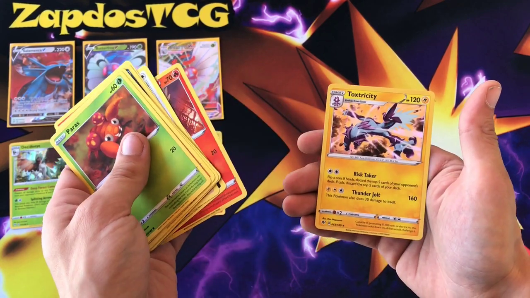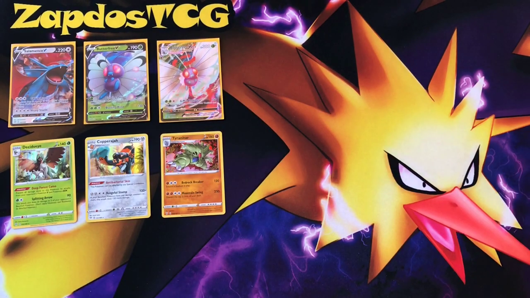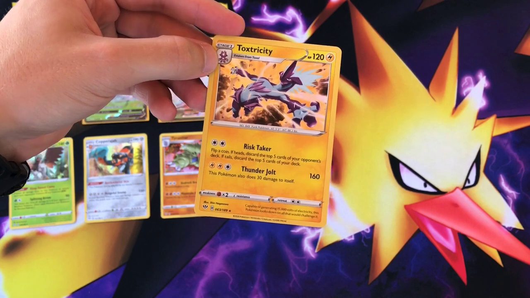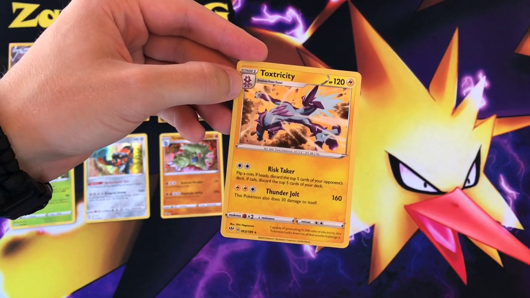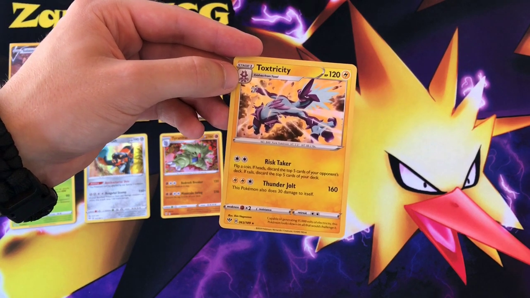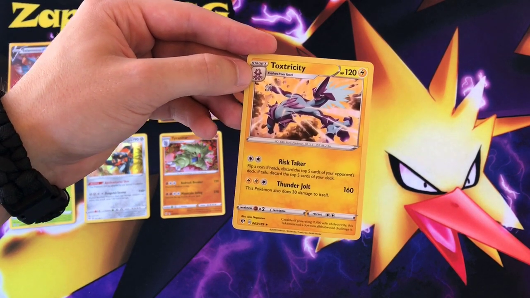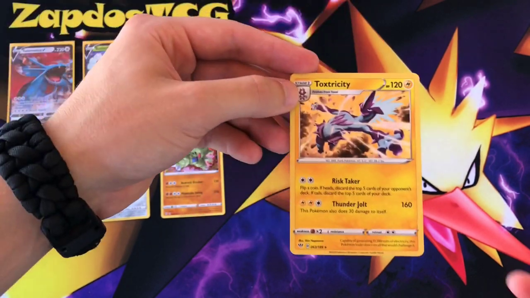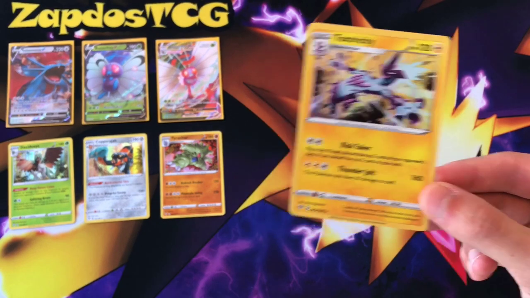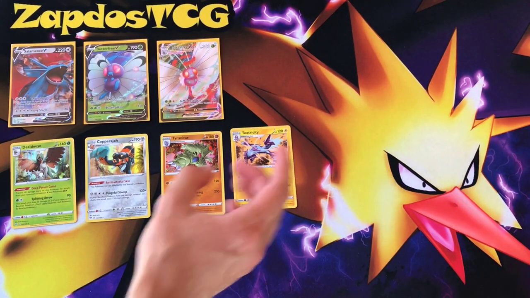There is Toxtricity. Yeah. This is the risk taker card. If you use a Twin Energy on this or a Triple Acceleration Energy, you can use the attack for one attachment and then flip a coin. Yeah, here we are, flipping coins again. If heads, you discard the top 5 cards of the opponent's deck. If tails, you discard the top 5 cards of your own deck. So if you want to be losing in style, and if you don't have luck with coin flips, Toxtricity could be losing the game for you. Insane. Or winning the game.